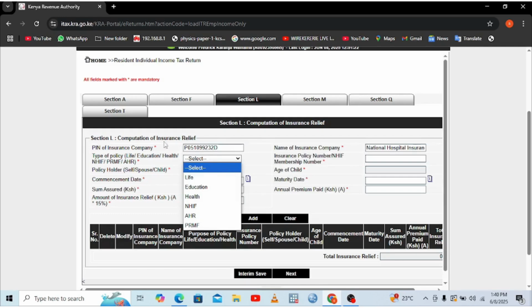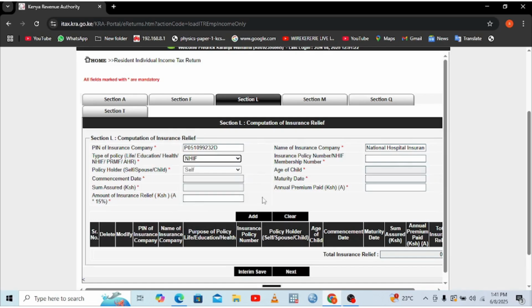So this is the PIN of the NHIF insurance company. So if you are offering insurance NHIF relief, this is the PIN which you enter in your site. But if you are using other insurance companies, you can enter their PIN here. In case it's Britam, Amref, you just enter there and offer the relief for the whole year, if you paid premium for the whole year. But in our case, we do necessary adjustments. Then from there, come here and select NHIF. Then from there, you need to enter the annual premium paid.